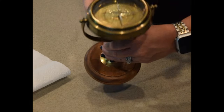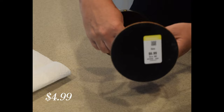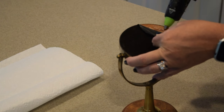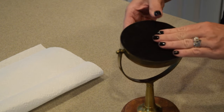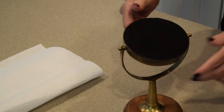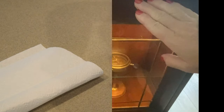Thrifting decor does not have to mean an extensive DIY, and this little Bombay desktop compass for $4.99 is a perfect example. The felt was loose, I simply hot glued that back, and then used a lint roller to remove any dirt or hair from the back of the felt, cleaned it up, and then inserted it into our new lighted desk cabinet. Good to go.